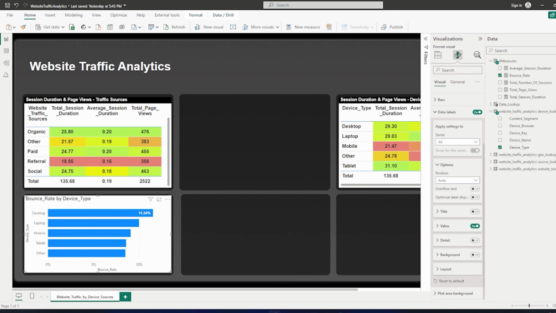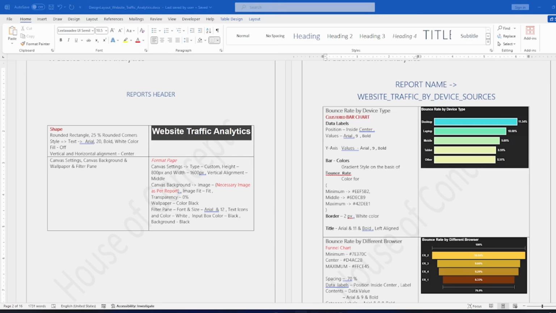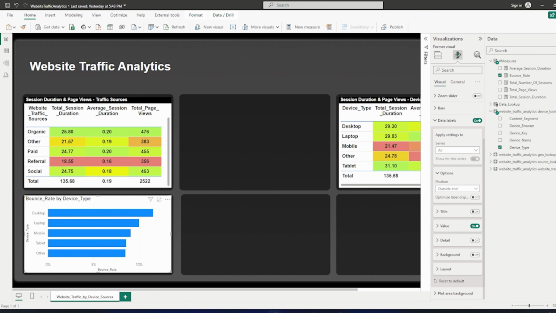This is fine. I think we have mistakenly set it as inside center. It is outside end only, so let me change it. So this is the position for our data labels.